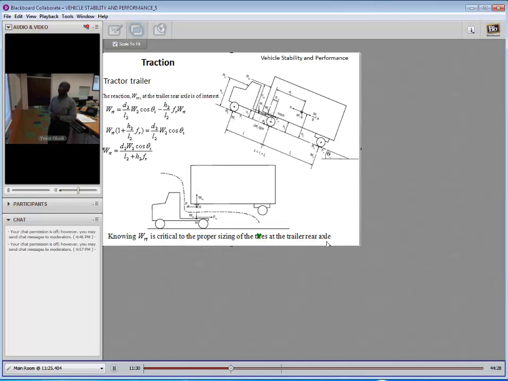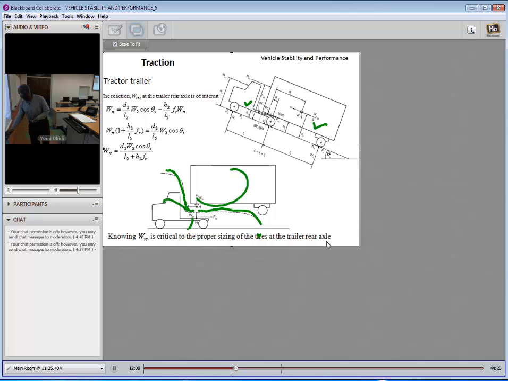We've just looked at the tractive force determination for a car. For a tractor trailer, it's a little more complicated because we have to look at two aspects. We have to look at the tractor itself as one entity and the trailer as another entity. And in treating that, this pretty well describes it. So we are treating two separate entities that form a handshake in the final analysis. This is the tractor portion, and this is the trailer portion.